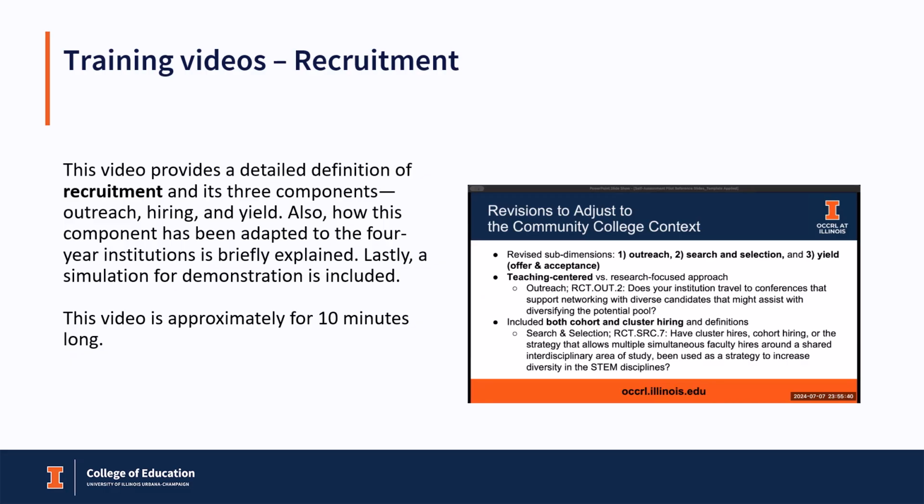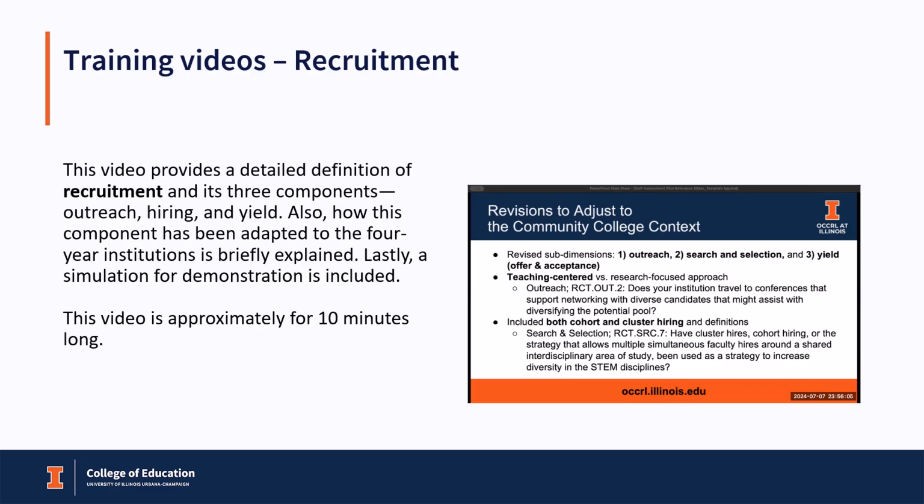We also heard from one of our community college partners that they did not understand what cluster hiring was, indicative that this term may not apply to the two-year college context. Our partner suggested using the term cohort hiring, which is more understandable as a strategy. As a result, the tool was revised to include both cohort and cluster hiring, and we included a definition for both in the guiding instructions of the policy and practice audit.